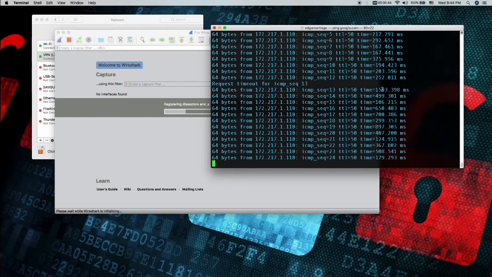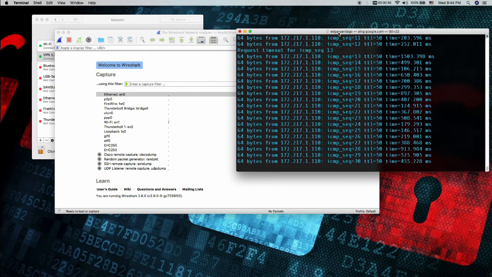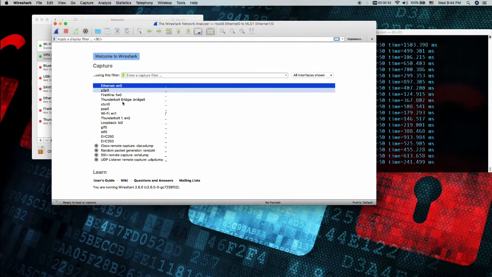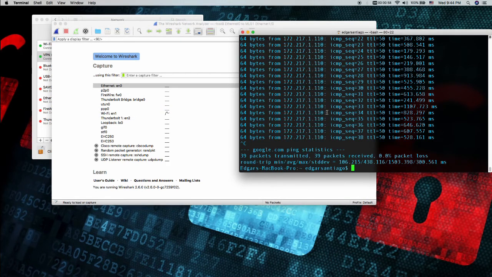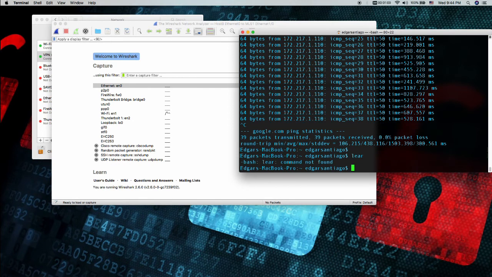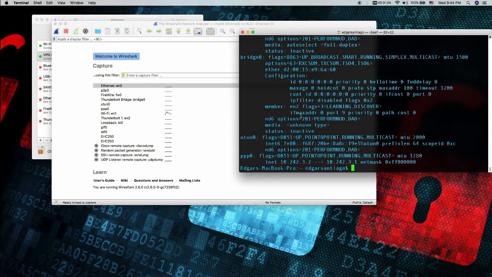I have a pretty high time, so that might be carrier issues. So I'm going to move to the PPP0, which is the interface that was created by the VPN tunnel. And if you want to find that out, you can type ifconfig, and down below you will see the PPP0 virtual interface, and this is the IP address that I have.